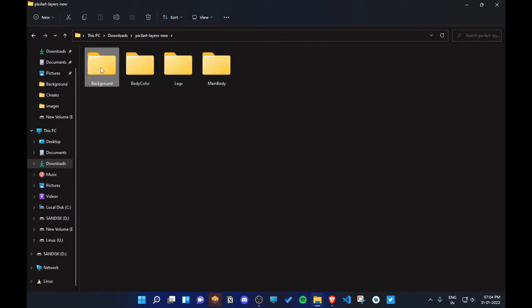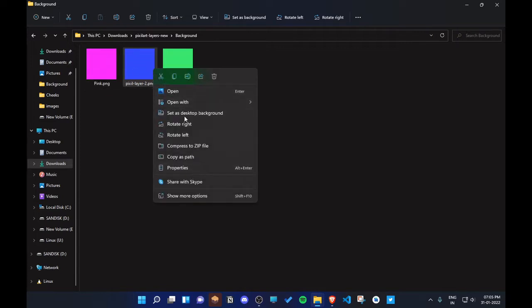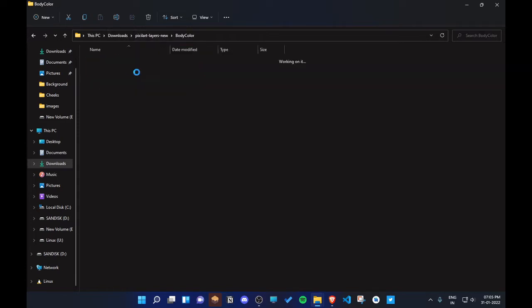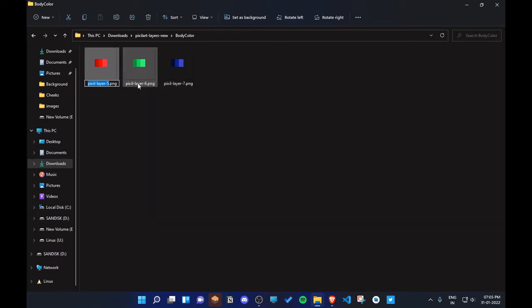Now we can rename these. So just pink, then rename this to blue, then this would be your green, and now rename this as well, and red. Body color.